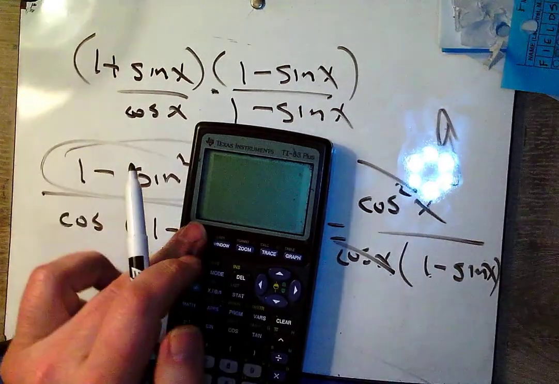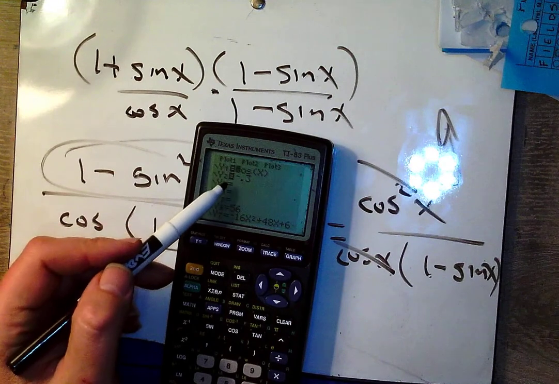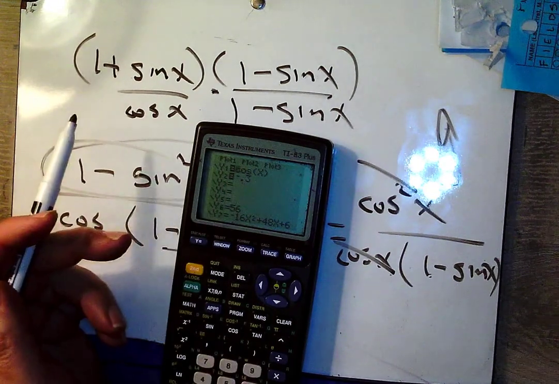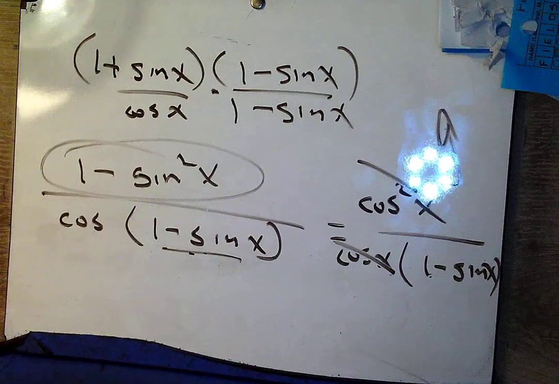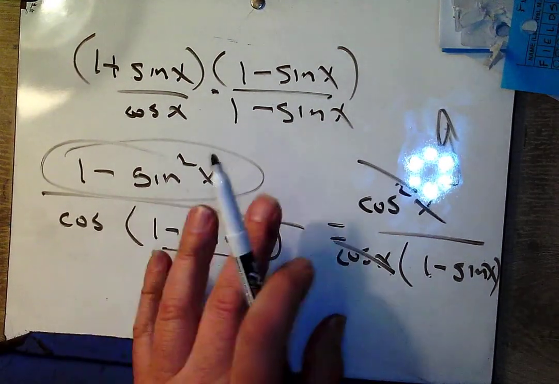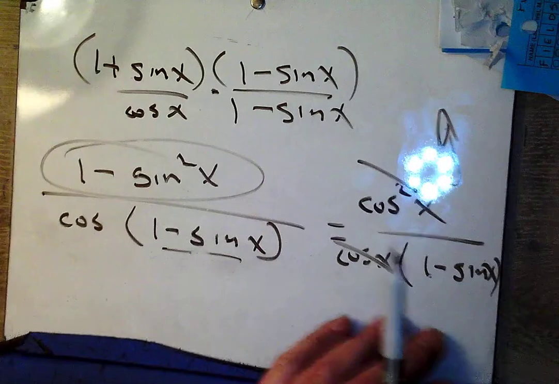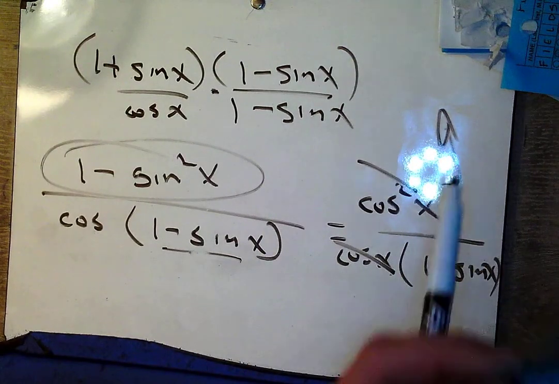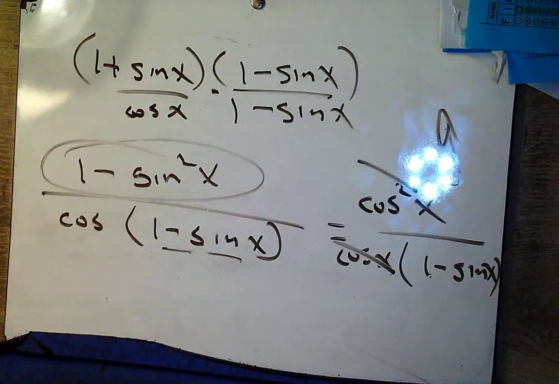You could always type y1 into y1 and y2 into y2 and graph them and see that they graph on top of each other. But that's not the intent of this problem. The intent of this problem is for us to be able to turn one of them into the other. Yeah? So it doesn't matter to me which you turn into which. I just think you should be able to do it. Okay? So what's next?